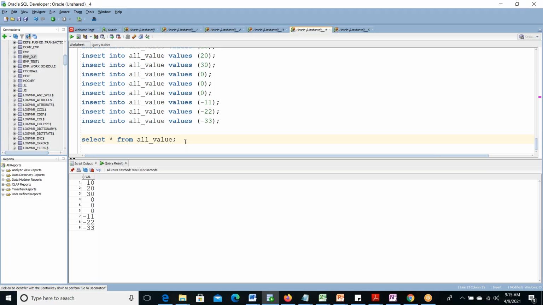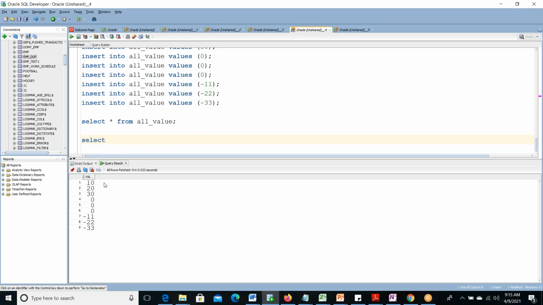Sir, select sum of. Why will you take sum? You understand the question, no? We have to list out the values with their status. Positive, negative, 0, that only. So sum is not required. Just list or display the values along with their status.